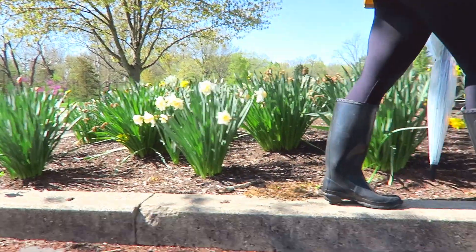This outfit is by far my favorite because I am a huge believer that a yellow raincoat is just a staple for a rainy day. It's that little pop of sunshine you need on a gloomy, dark, rainy day. I do want to preface that it was not raining when I filmed this — it's really hard to film outside in the rain with camera equipment. But imagine it's raining — a yellow raincoat is just so iconic and cheerful. Justin Bieber even has a song called 'Yellow Raincoat,' so it's classic.